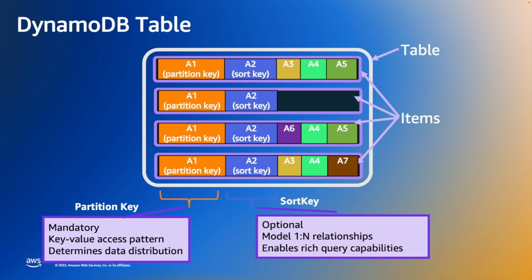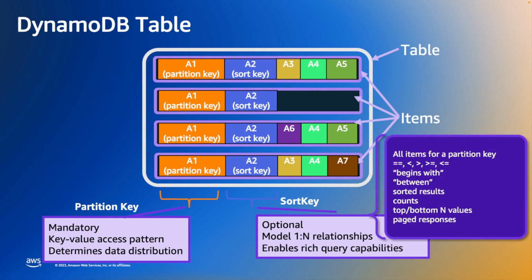Optionally, you can have a sort key. A sort key allows for one-to-many relationships in DynamoDB. Sort keys are often things like timestamps, version numbers, or audit log IDs. The sort keys are used to create groupings of data. Sort keys are used to sort data on disk, which I would say is a good name for them, sort keys. And they're also called range keys. If you look at our API, you'll see them called range keys. Now, this opens up a lot of query patterns where you can request a range of rows to be returned under a partition key using a between statement on the sort key.